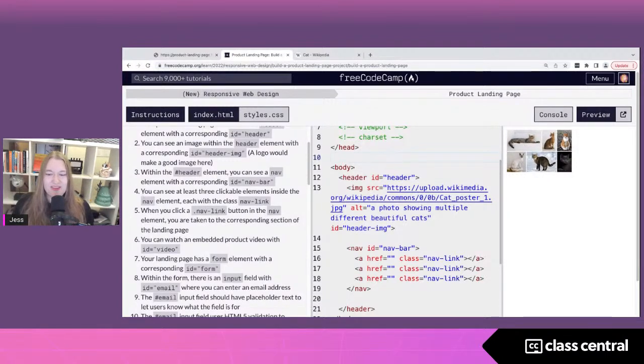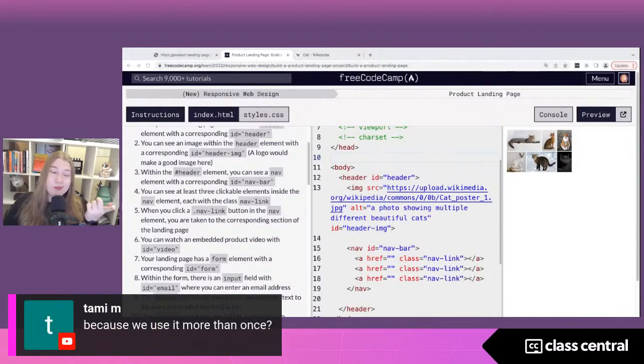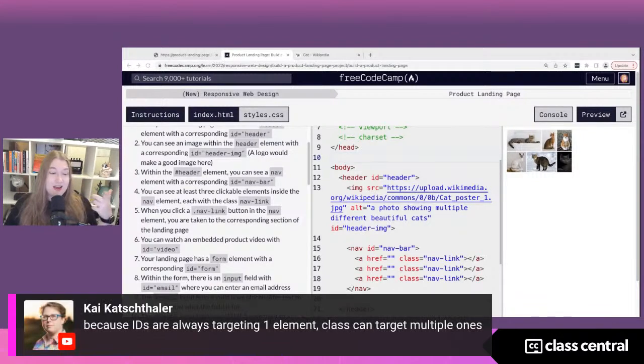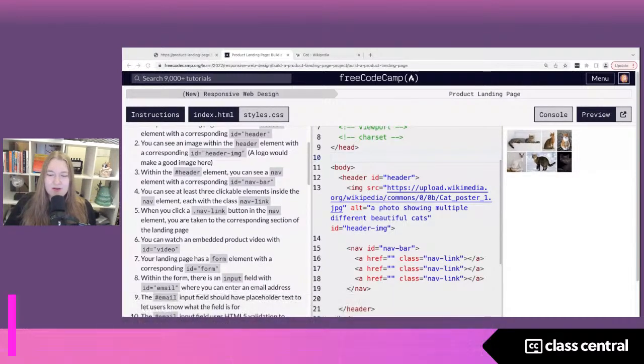No, I'm not. Logan, oh, look at all of y'all. Every time I ask a question, I think, oh, I'd forget this. Y'all just bounce in to say, I mean, obviously, we're not going to make these IDs because an ID should be unique. There should only be one on a page. Tammy's got it. Kai says this so much more gracefully than I do. Said, well, an ID is always just unique, just targeting that one. Whereas class is we're putting multiple ones of these in a club.